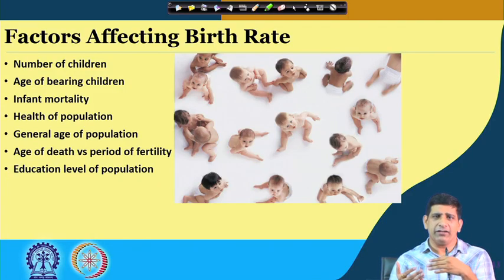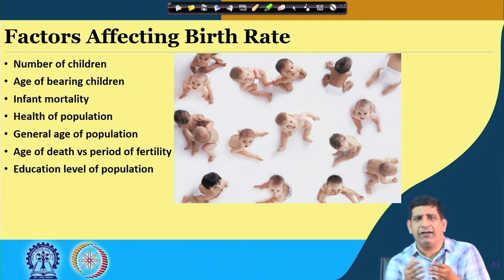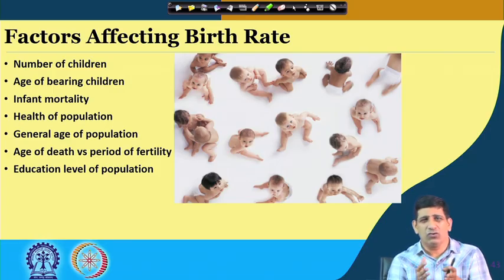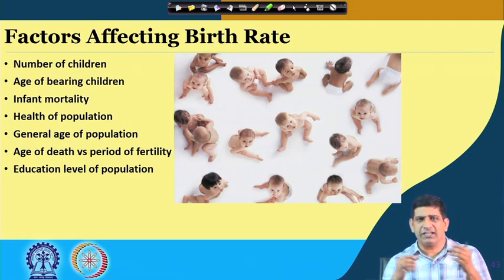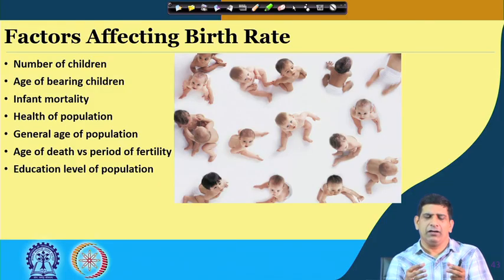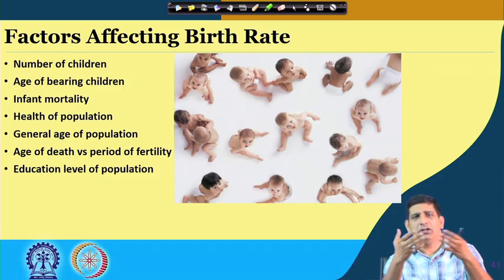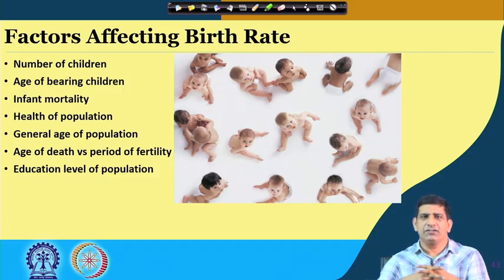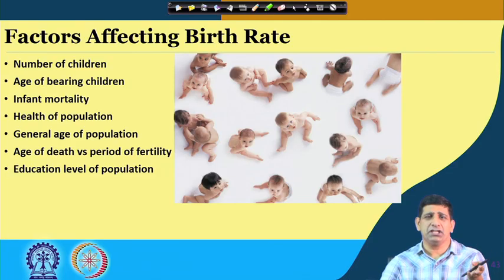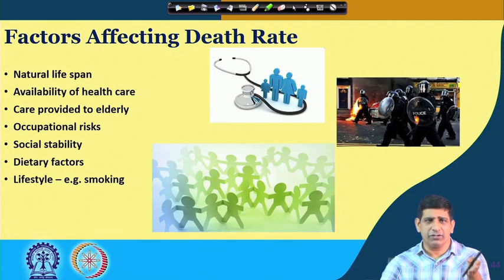Then education level of population. If you are more educated, usually you tend to have fewer children, but there is no real correlation on that. Among poorer people, especially earlier when there was a lot of farming activity, and still today where farming is based on a lot of human labor, the more hands, the more people can go out and work in the farm. That was a motivation behind having more children, so that when they grow up they will go out and help in the agricultural activity. But those things are changing now. These are the factors which affect the birth rate.